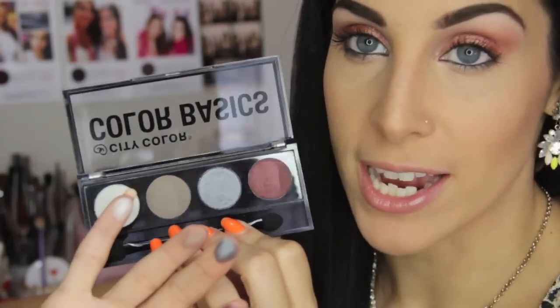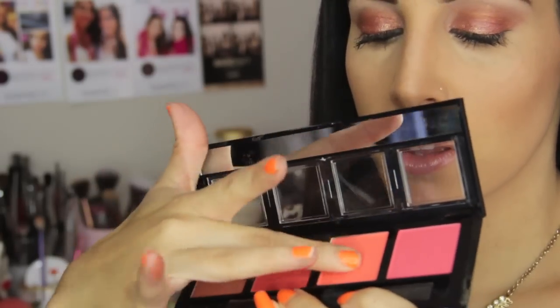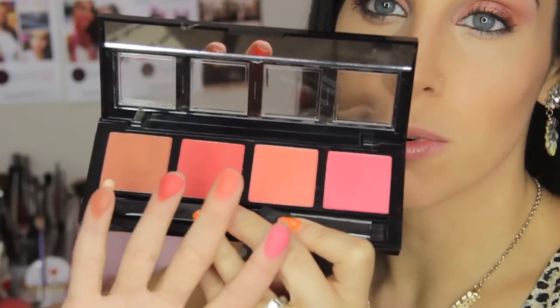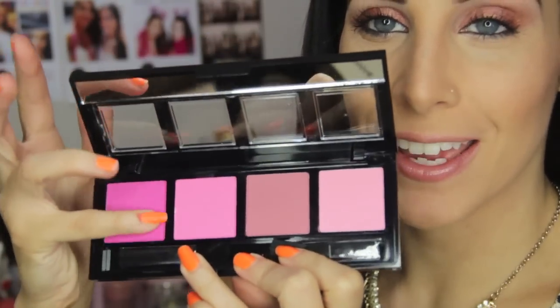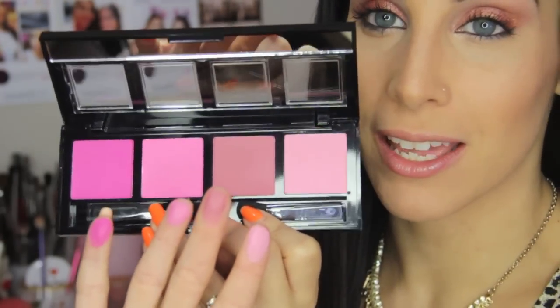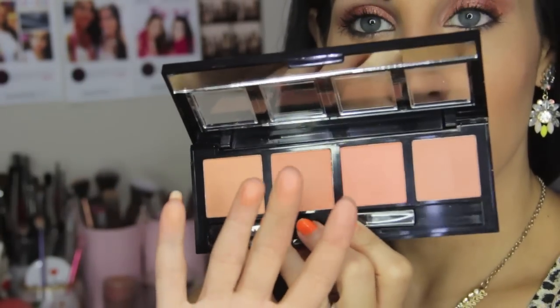A lot of times with white and yellow eyeshadows they can be very chalky, but this one is pretty creamy and the pigmentation is really good for a white eyeshadow, which is kind of rare. Next up are some of their Intense Blush Quads — there are four of these. Collection number two has little brushes in there. This one is great for darker skin colors — the colors are very vibrant. Collection number one is like the pretty pink palette with really pretty pink colors. This one has nice peachy tones, and finally collection number three.